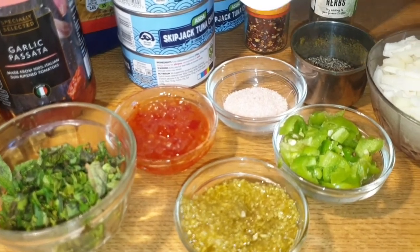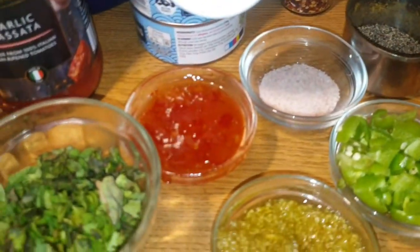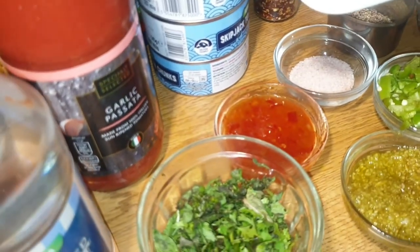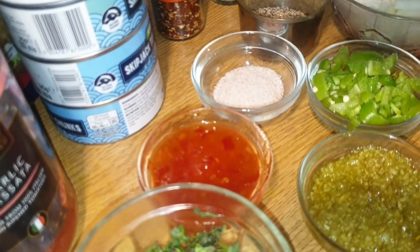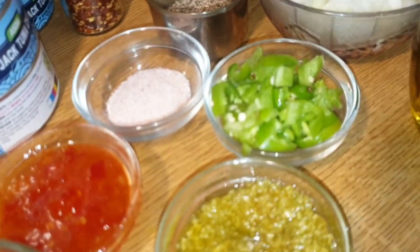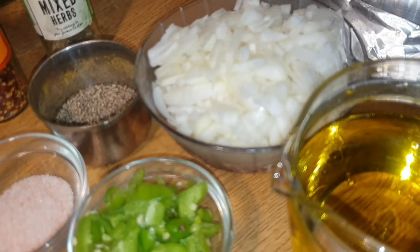Then I'll be using this chili paste. Next is salt — you can use salt according to your taste. Then I have taken black pepper and I'll be using two teaspoons of it. Then I'll be using two tablespoons of this chili paste. You can use sriracha, but I'm using a mild version — a sweet chili paste. Then I'll be needing garlic paste, two tablespoons. Then crushed chillies, green chillies. And I have taken two medium-sized onions, chopped. And of course I'll be preparing it in olive oil.